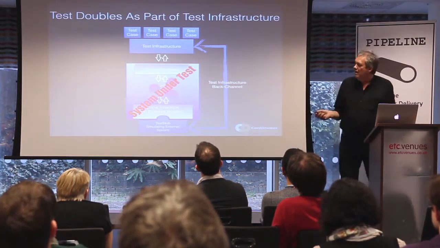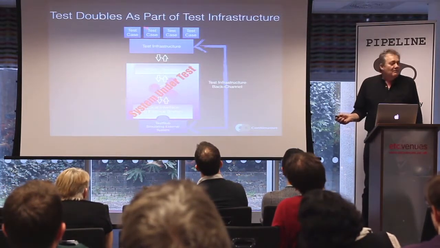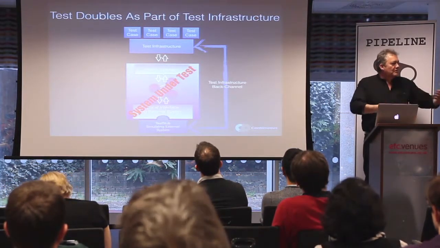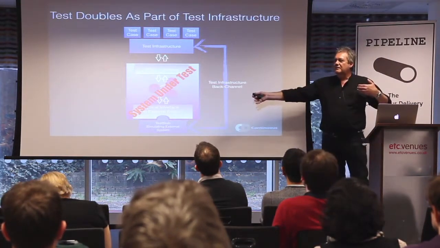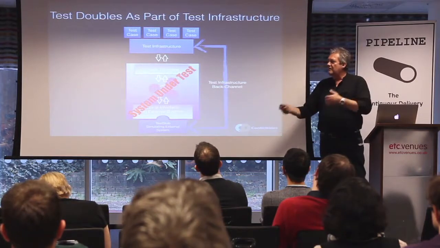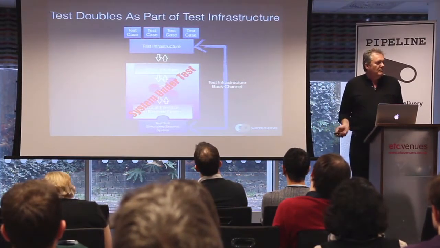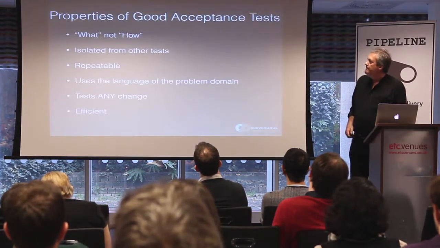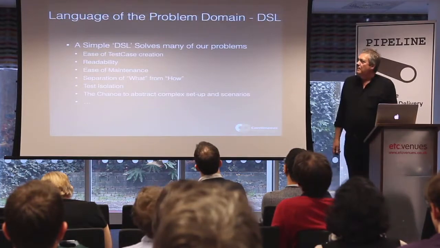This means that I have, within this test infrastructure, abstracted, so my test cases can talk to the thing. I can express these things. I can say what I want of the external system, so I can simulate different behaviors and so on through the real communication channel into my external system. Uses the language of the problem domain.